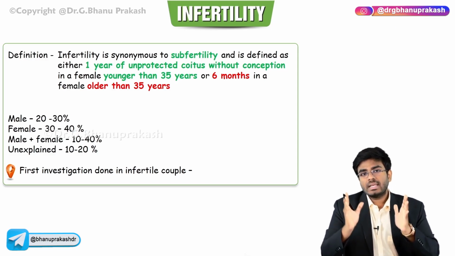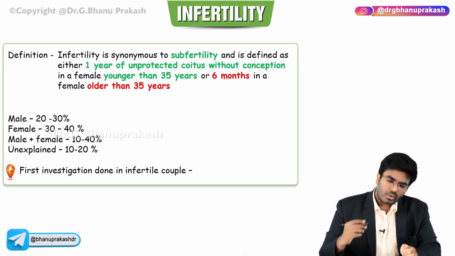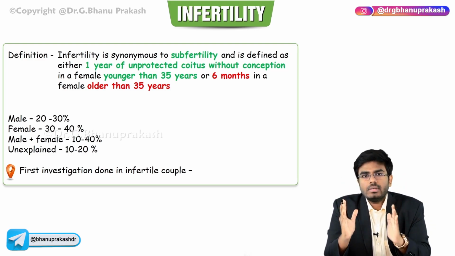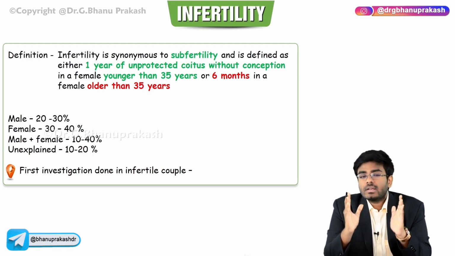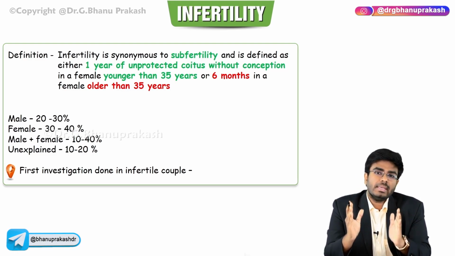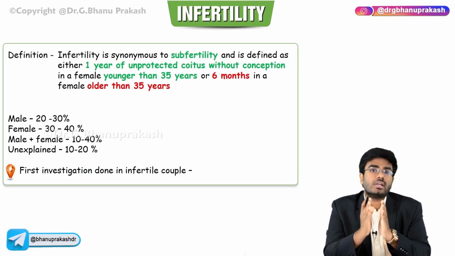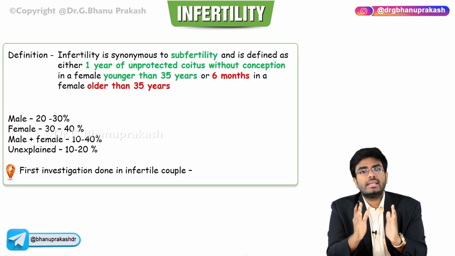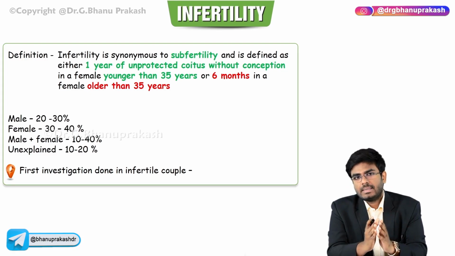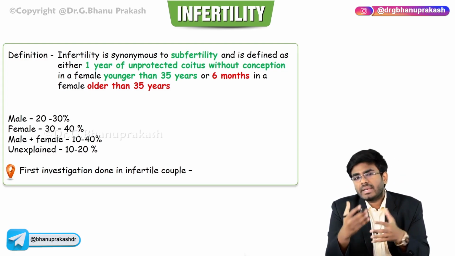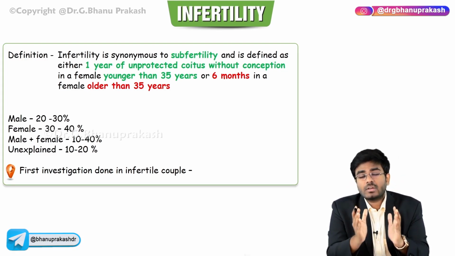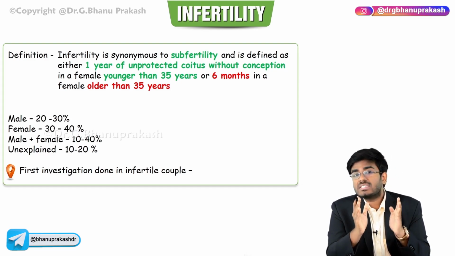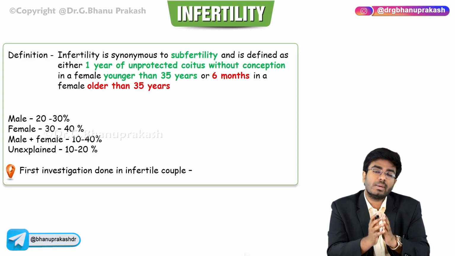Now we are starting the real topic of infertility. So what is the definition of infertility? The definition is that there is a couple who are having intercourse without any protection or without any contraceptives. Okay, there is this couple, they are having unprotected intercourse or unprotected sex. They have tried to have the pregnancy for 1 year. They are having the intercourse for 1 year without any contraceptives, but still they fail to achieve the pregnancy.